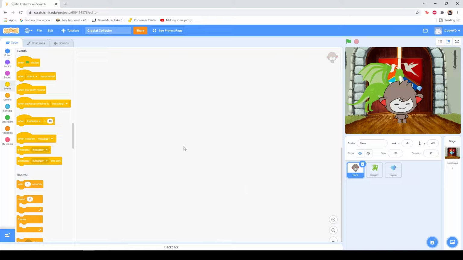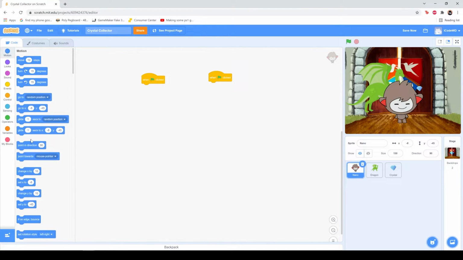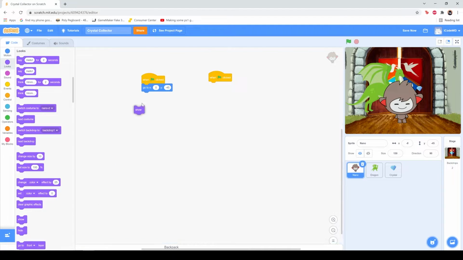Now that we have all of our art added in, let's add in the code, starting with Nano, who is going to be our character checking the front door. So let's add in 2 when the green flag is clicked. We're adding in 2 just so we can separate out the code and see it more clearly. The first one is going to be a go to XY in the motion section, and we're going to set X to be 0. That way, it starts right here down in the middle every time. And then we are going to go to the looks section and add a show. That way, if we restart the program, it will show Nano because later we're going to be hiding the character. And that's that for this green flag event.